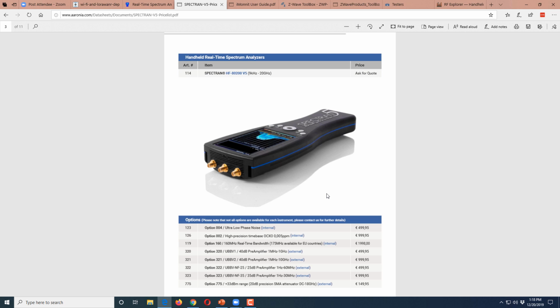Obviously, it's not an inexpensive device. This is a professional tool. It's more than a professional tool. It's an uber professional tool. And there are many experts out there that wouldn't have the budget for this. Even if their company wanted to buy their tools, they still wouldn't buy them this. So it's very important to keep in mind what's available to you.